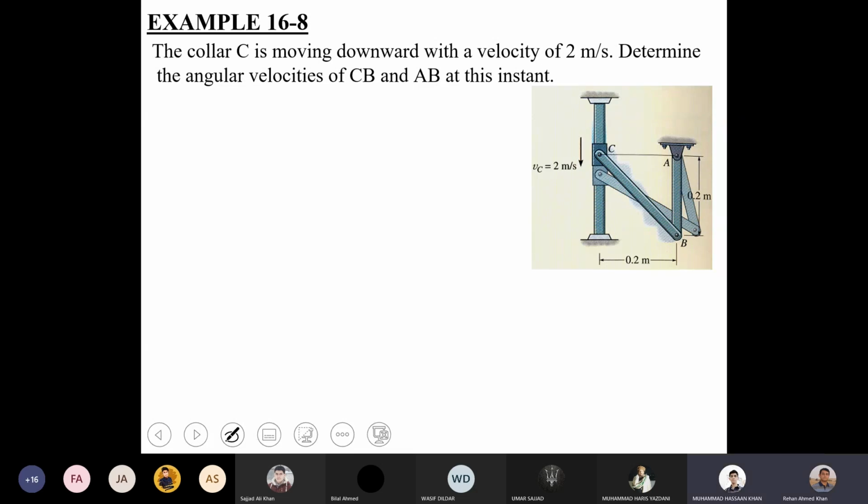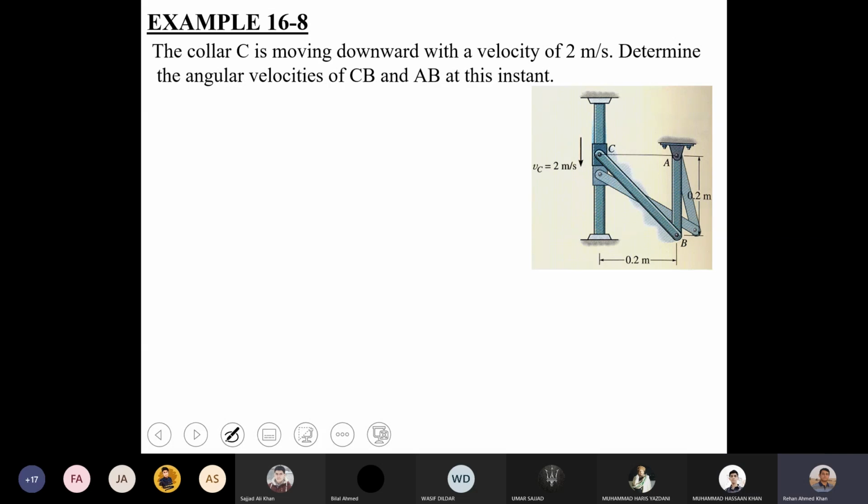Sir, 2 beams joined at a joint. Any other, sir, thing 3, which you can identify moving? Yes, sir, the collar also. So overall, if we take a look at this figure, we have 3 rigid bodies which are in motion.